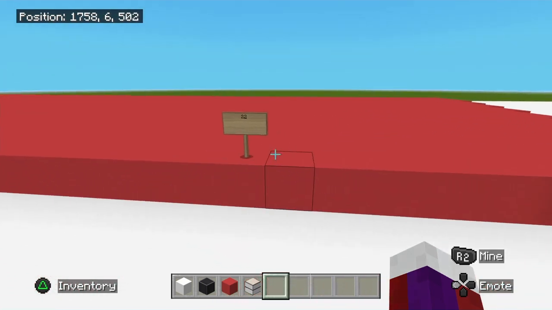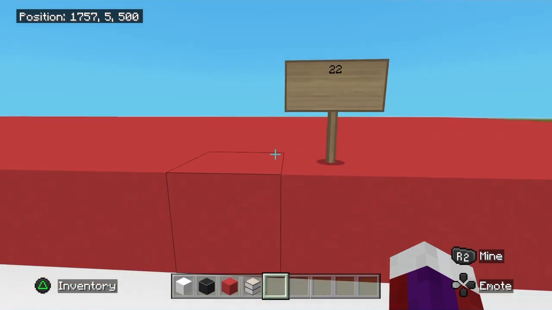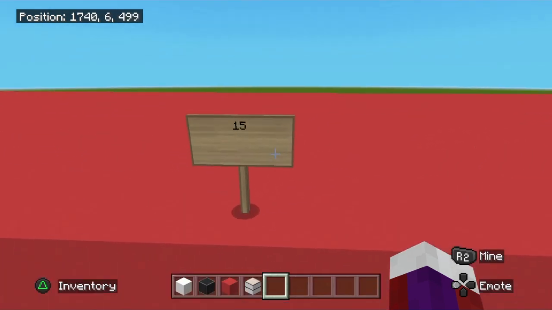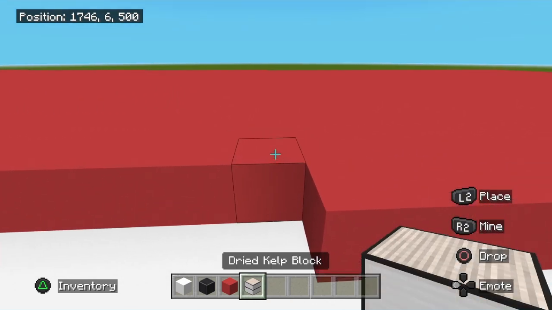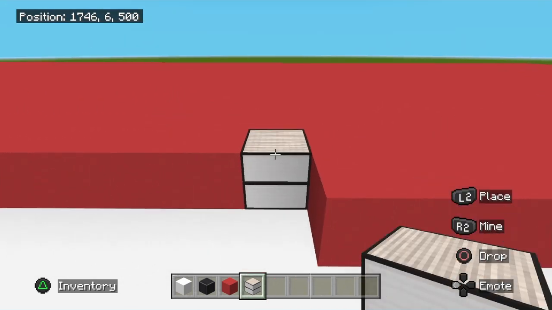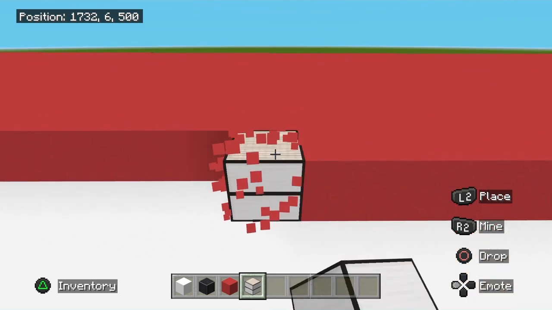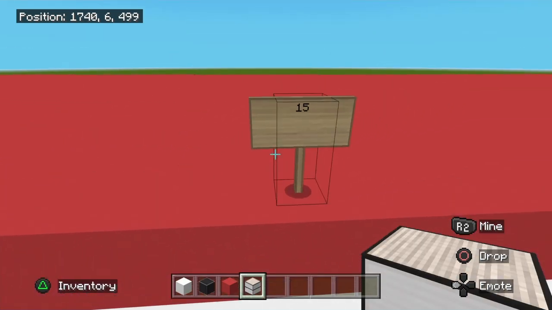So remember, we already have this 22. The next one is going to be a 15. So from here, off of this 22, going to go in. So from here to here is going to be 15.